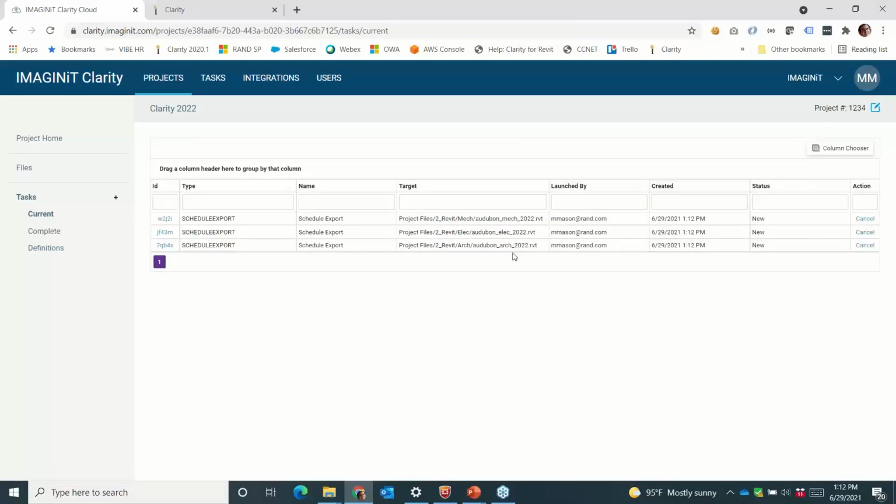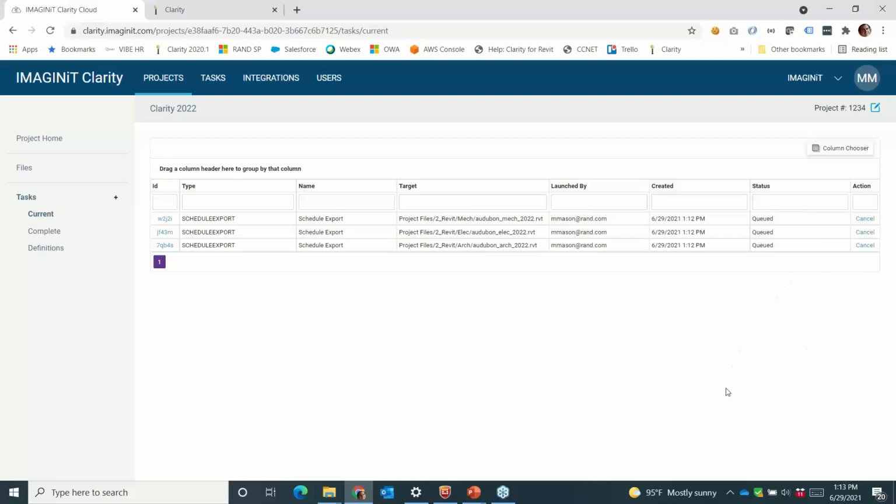So these tasks are now queued up and being sent off to Autodesk for processing inside of Forge. And one of the minor things that we're really excited about is that the whole communication of status and that kind of thing is all happening live here. You can see I'm not refreshing. It's just something that happens live on the page.